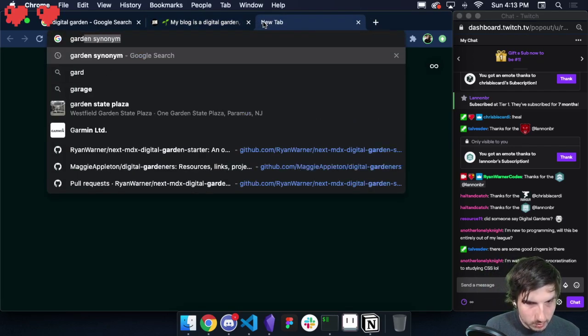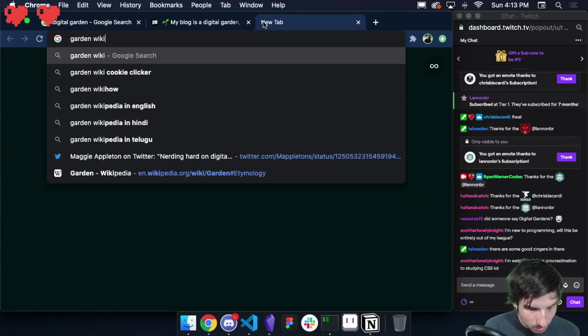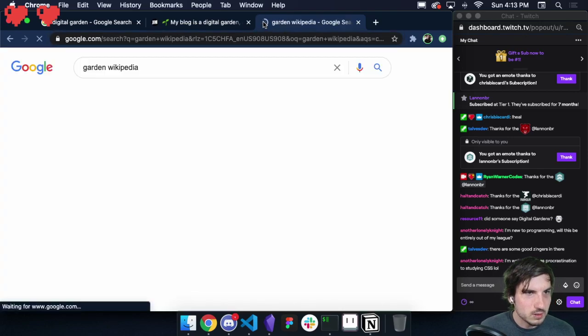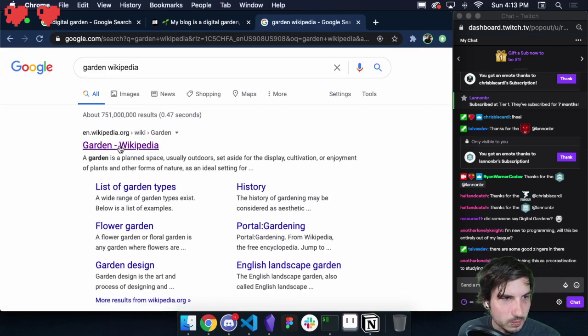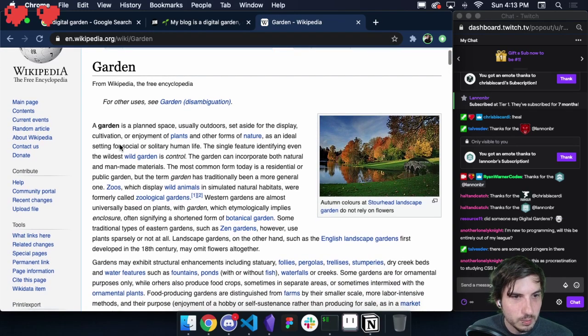Maybe we're not all native English speakers, or maybe we just aren't familiar with the definition. So head on over to Wikipedia, just to ground us all in what a garden is, a literal garden. So a garden is a planned space. I think planned is a very important word here.